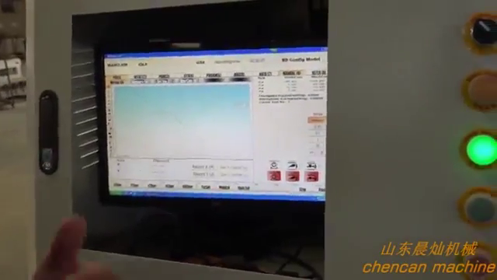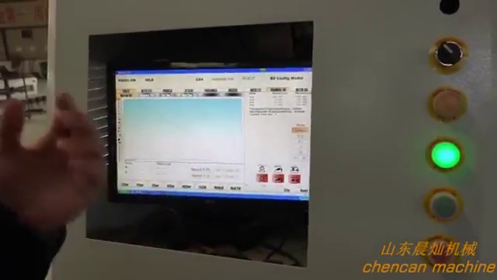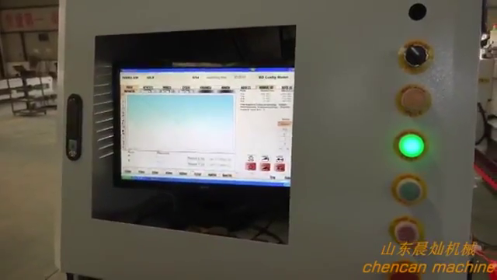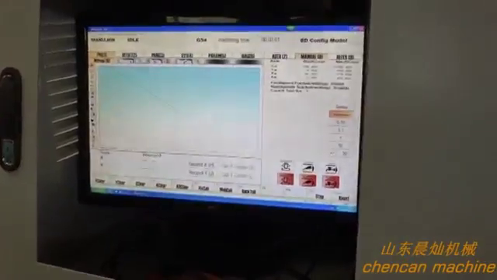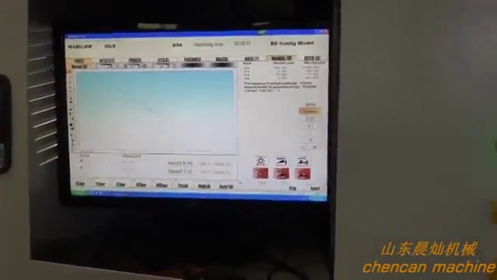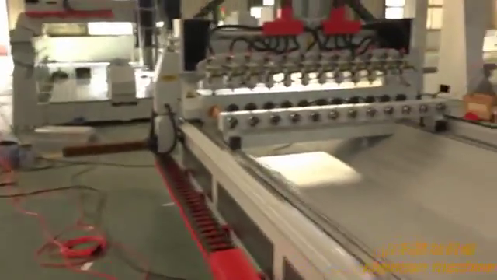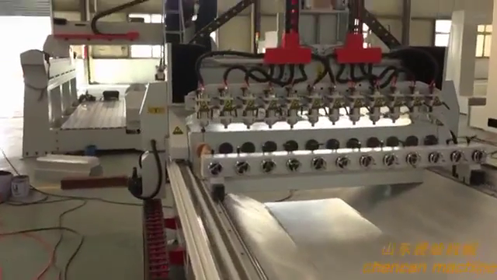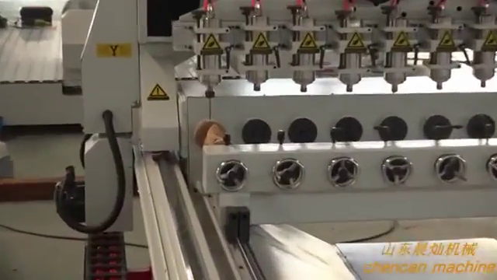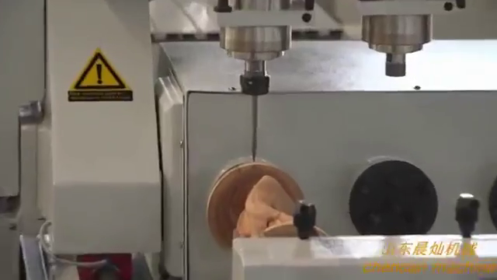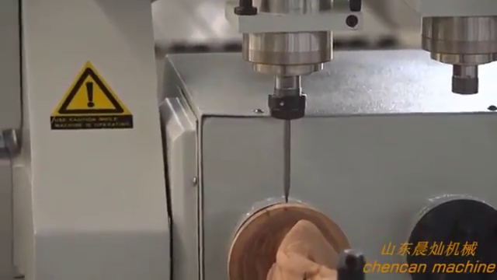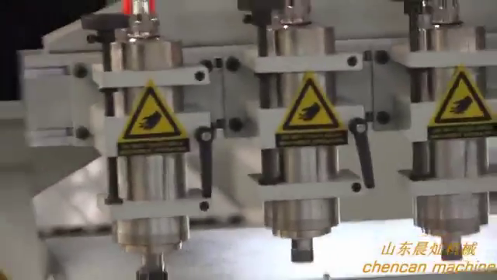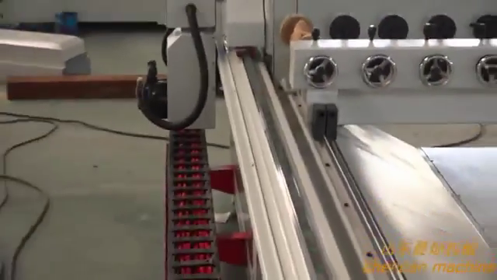Now we show you how to set this here. Now I will show you the tool. The first tool is one we do not use. We just let you know how to set the position. The first tool we use is this one, the end mill.